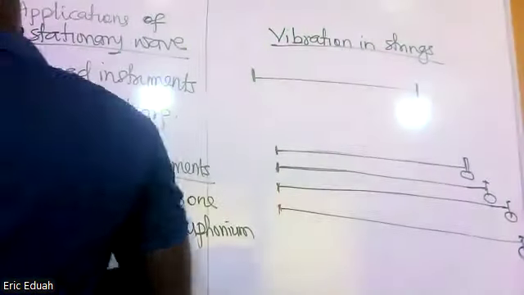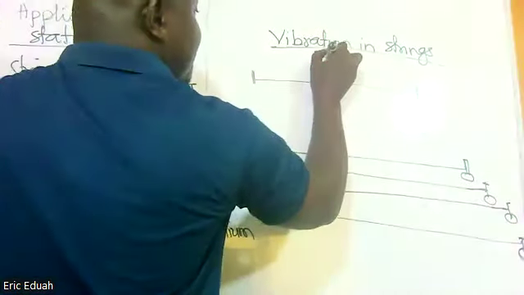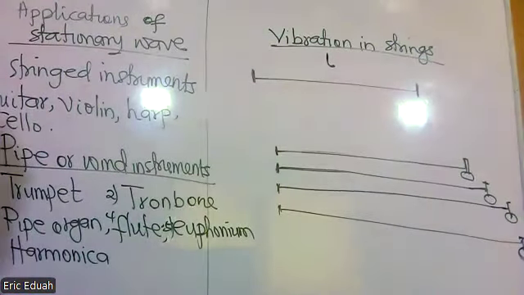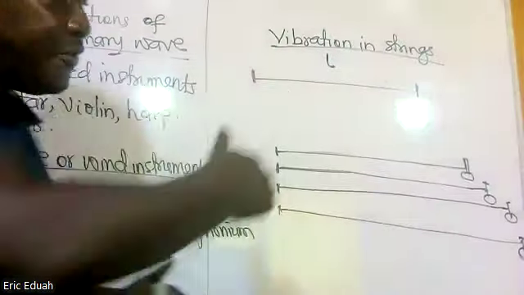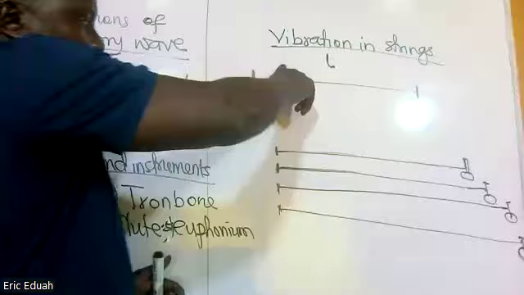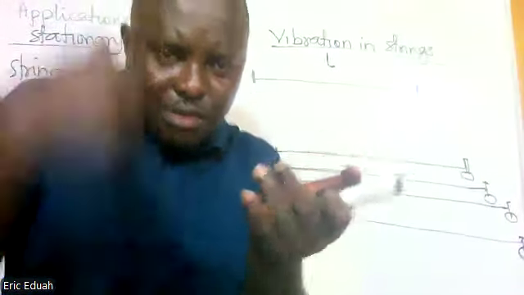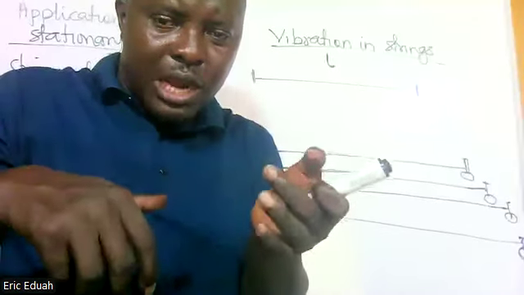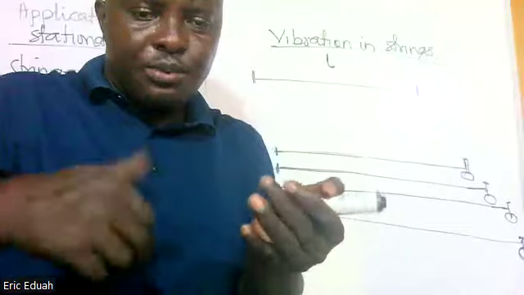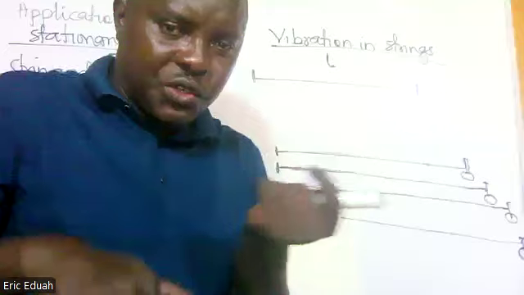So I have a string of length L. Now to create stationary wave, you need to plug one end or disturb the string. So ping, that is plugging, but they do that to create beats or music. They plug it continuously. Ping, ping, ping, ping, ping. One string.